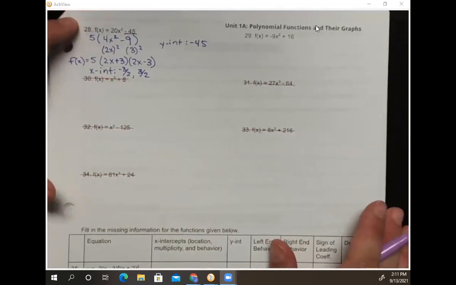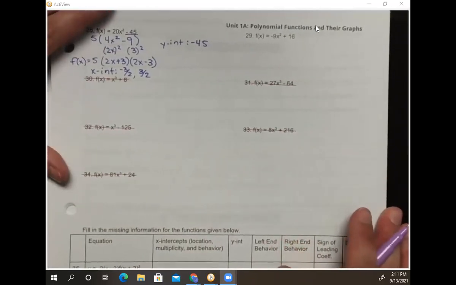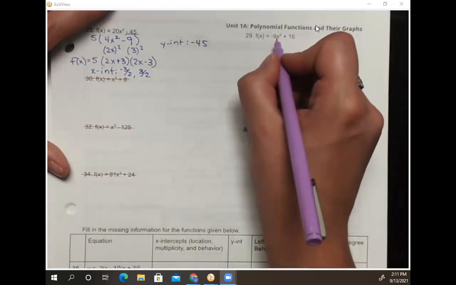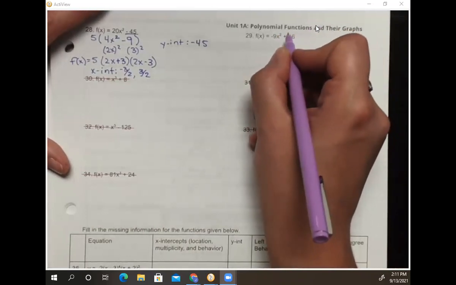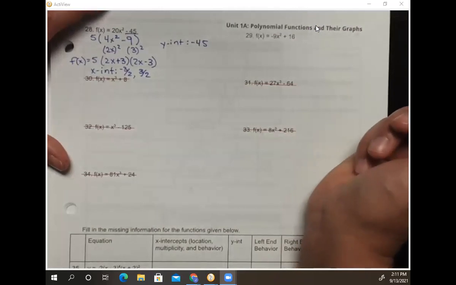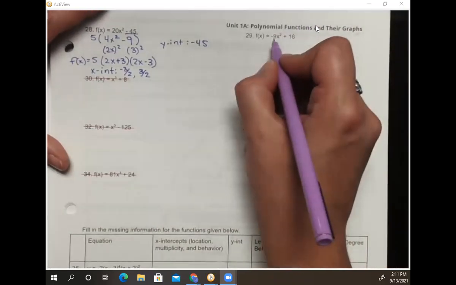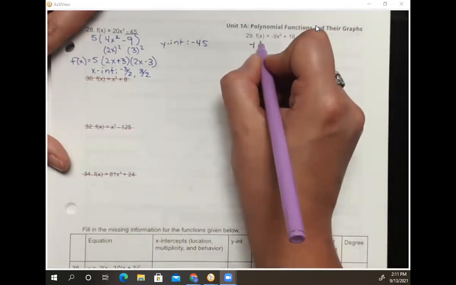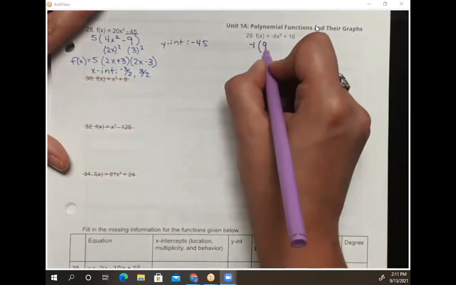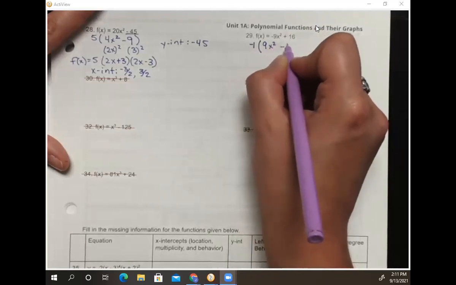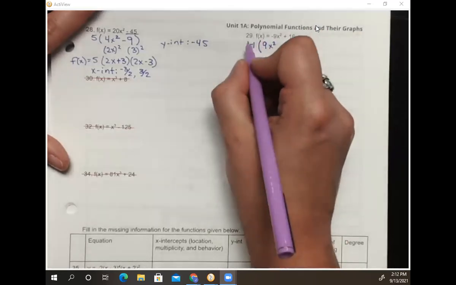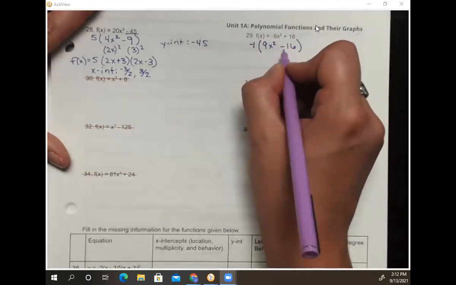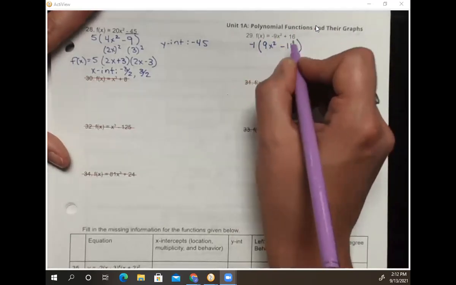And then finally, for number 29, our last factoring problem, again, I'm going to look for a GCF to start. Now, -9x^2 and +16 don't appear to have a GCF. However, my lead coefficient is negative, so I'm going to go ahead and factor out -1. That would leave me with +9x^2 - 16. When I factor out that lead coefficient of -1, now I've got two terms, even degree, and subtraction. This is a difference of squares.